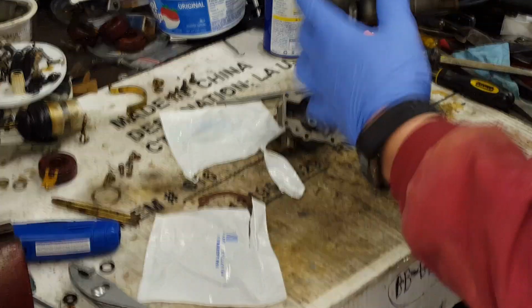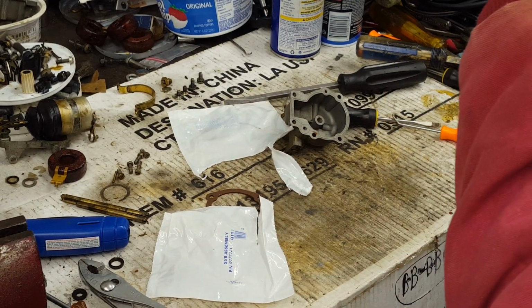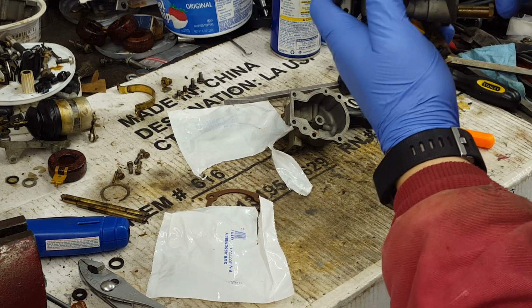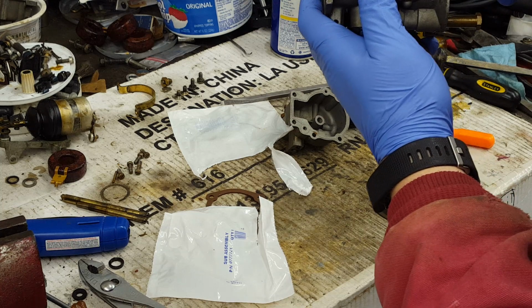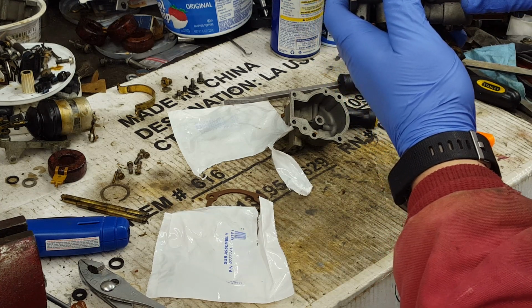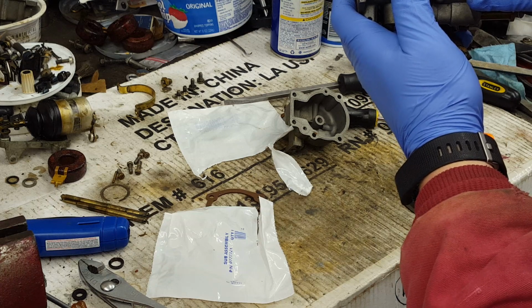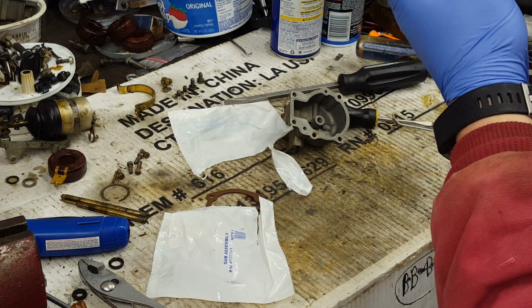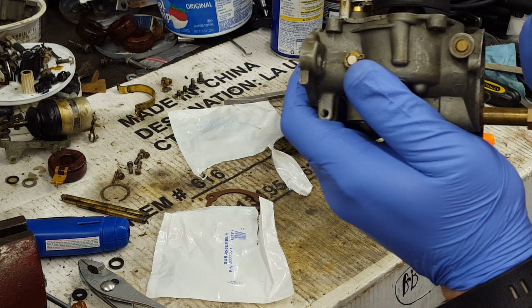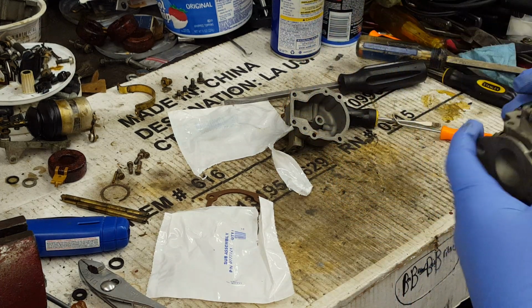There we go. Now, that's sitting up too high. This needs to be level across there. The bottom of the float should be level with the top of this surface. A lot of times on these, you just have to push them down and pretty much on. Looks good.